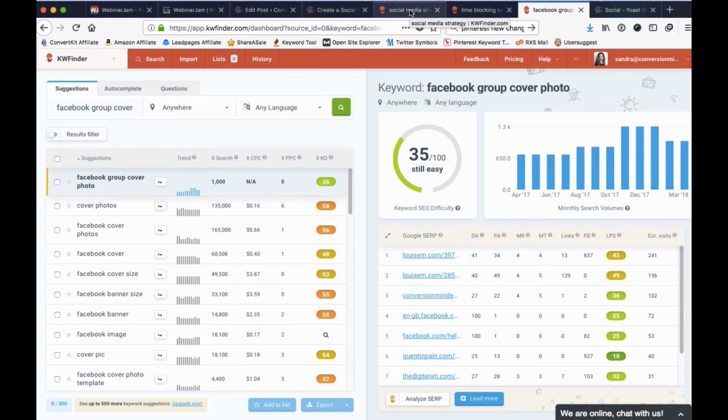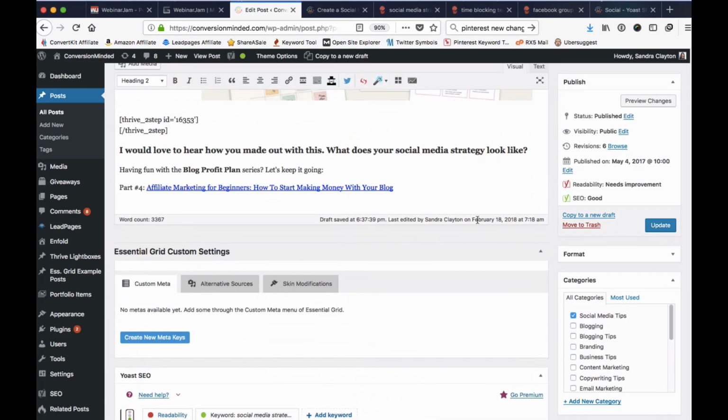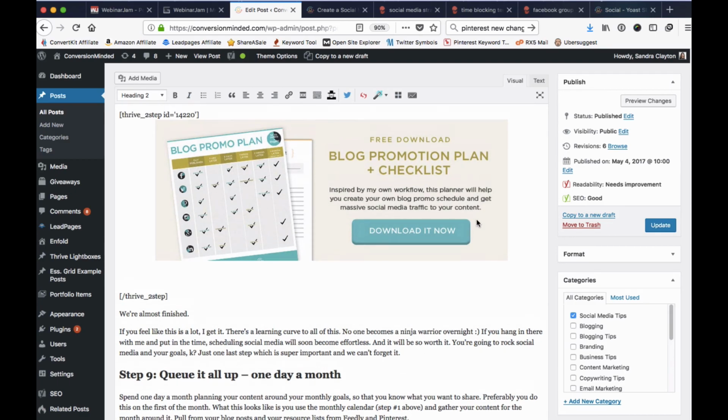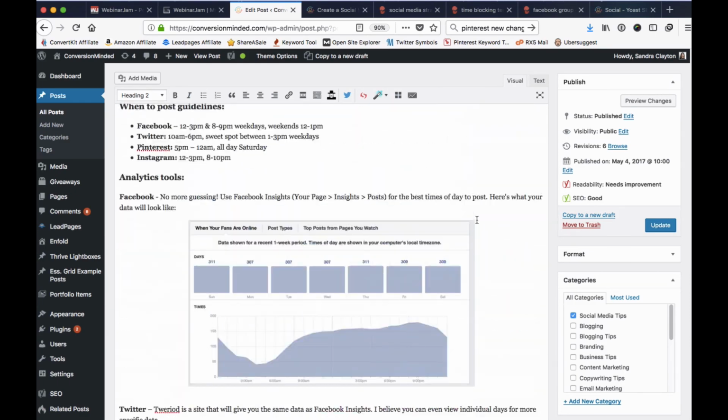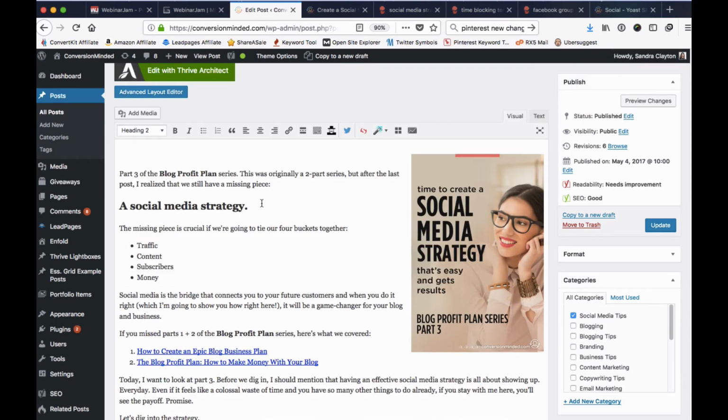All right, so back to this. So that's the overall keyword research. And remember these related keywords, right? Because we're going to start adding them into the blog post. Okay, so the first thing that I do really doesn't have to do with Yoast SEO. The first thing that I do is I go through and I make sure that my keyword is as high up on the page to begin with as possible.